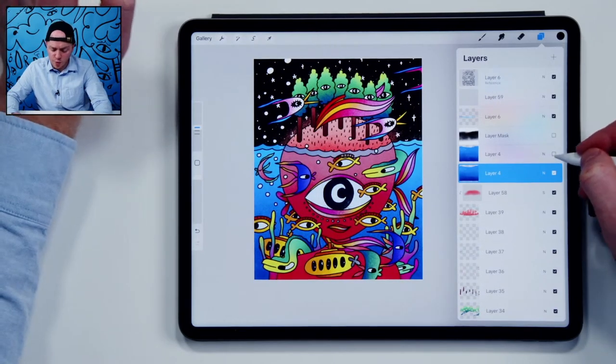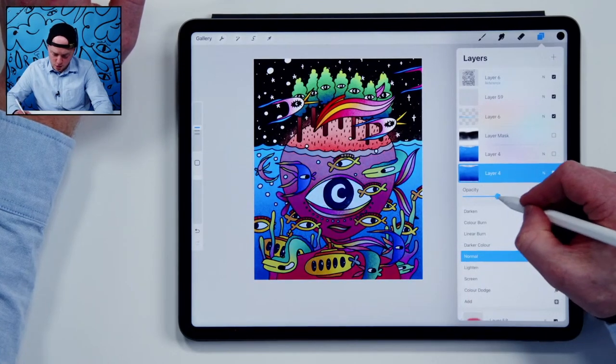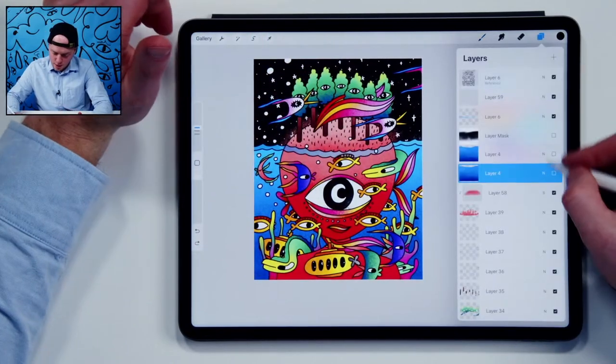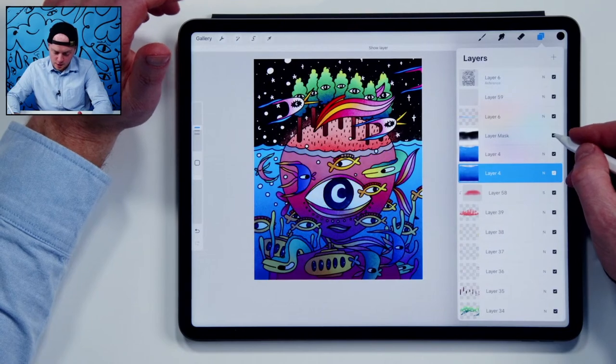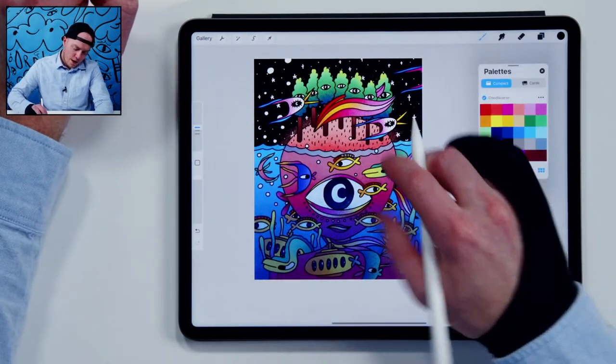So instead of just being super colorful or just all blue, it can be a little bit blue and then a little bit more blue, but then a little bit of color at the top. Yeah.